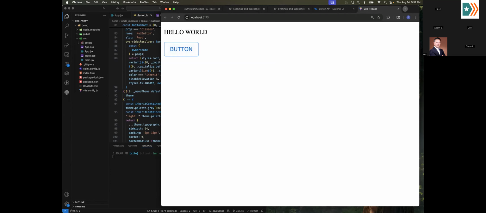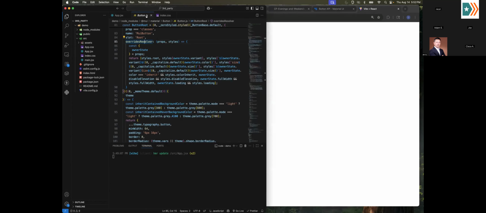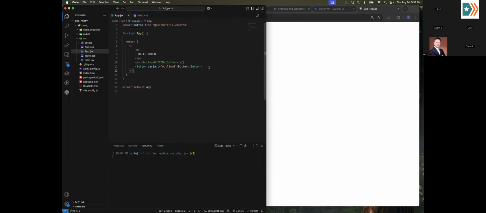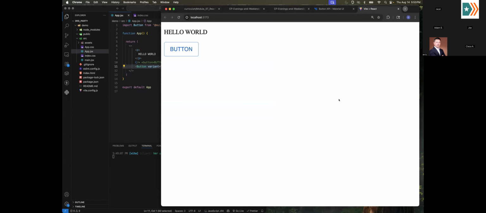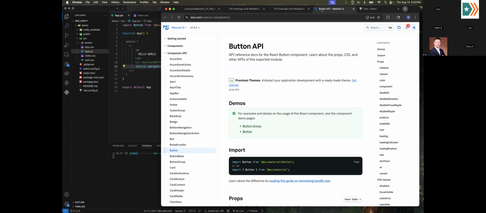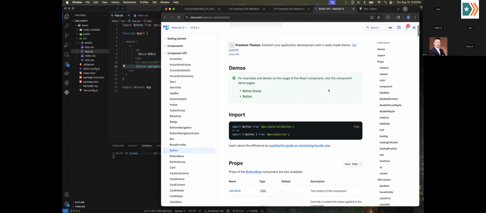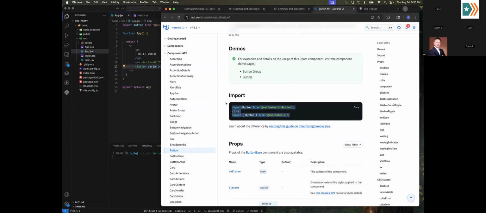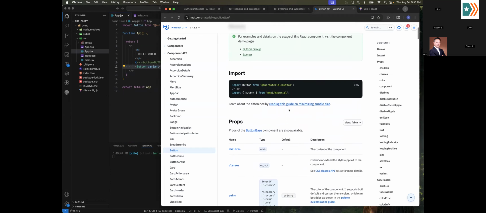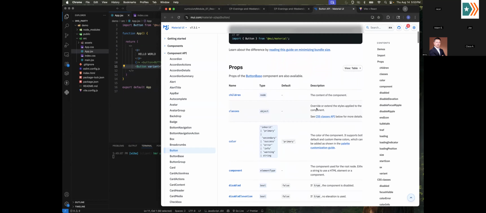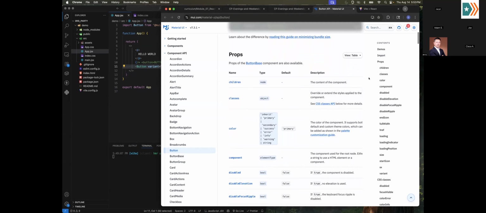Okay, so this button, right, it's blue. Cool. But if that library gives me the ability to change its color, it should be in its documentation. So let's look at the documentation for the API. So this is showing you how to import it. If I want to change the color to green, how do I do it? Just based on this documentation right here. I'm not getting too crazy here. And you would use the prop color.